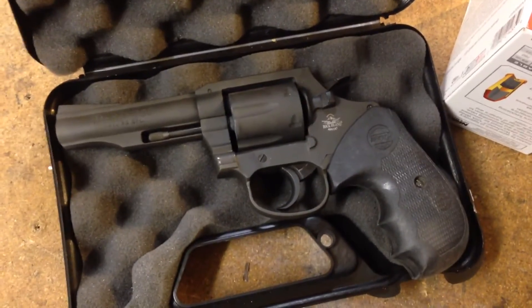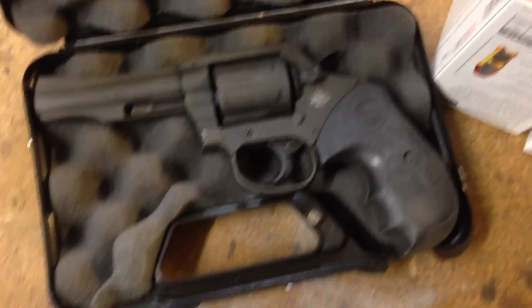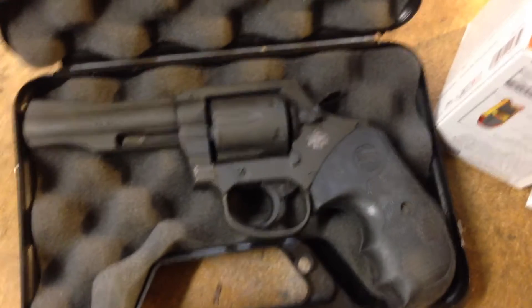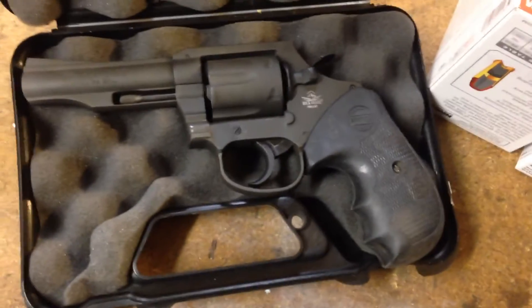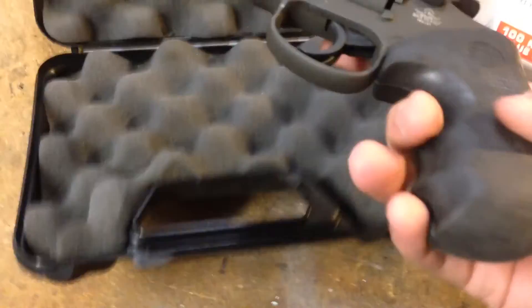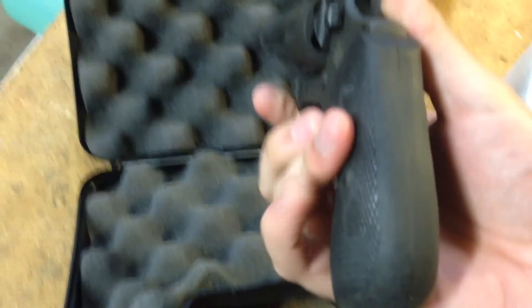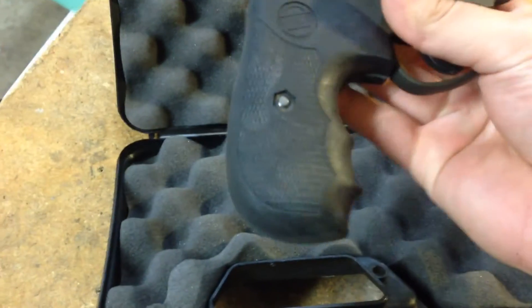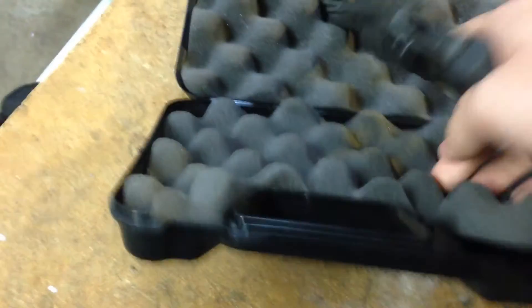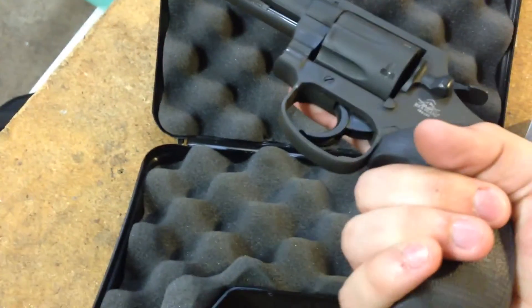I'm really not complaining for $176. I was expecting this to lock up and explode or do something horrible. I wasn't expecting it to be a wonderful shooting pistol. The grips are hard plastic — Armscore calls them combat polymer — but nothing really combat about them. They feel great and they're not at all uncomfortable when shooting.